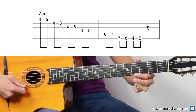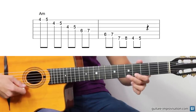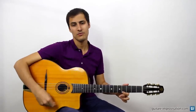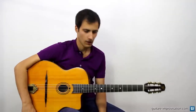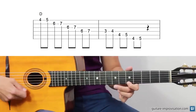So when you do that, you have to aim at this note and not think too much about this one. And it's very easy to play, because there are two notes per string, two or four notes per string. So, down, up, down, up, down, up, down, up. There is no down, down. And you can do it on every chord, for example, a D major chord.